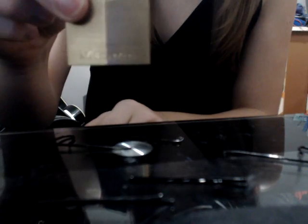No keys, nothing. I wouldn't have one of these on my shed.